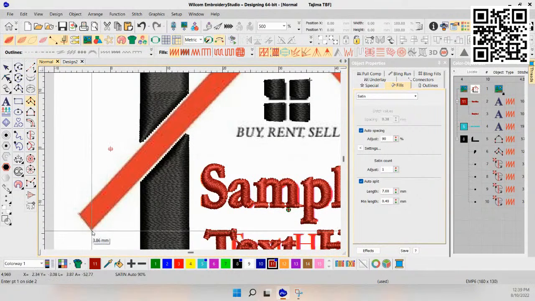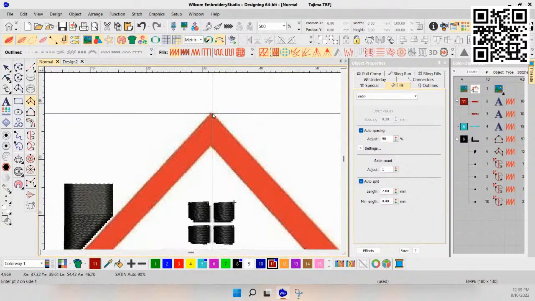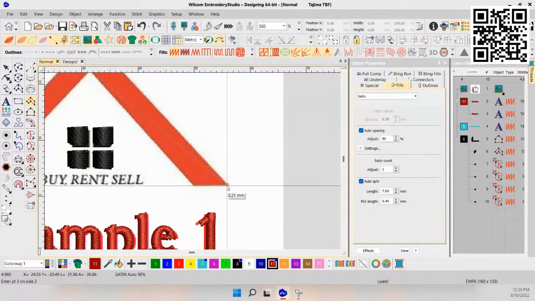Click and click. Did you see that? It was just under 4 millimeters. That's good. We click and click. We're now at 5 millimeters up here. Click, and about 6 millimeters there. Enter to generate our stitches.